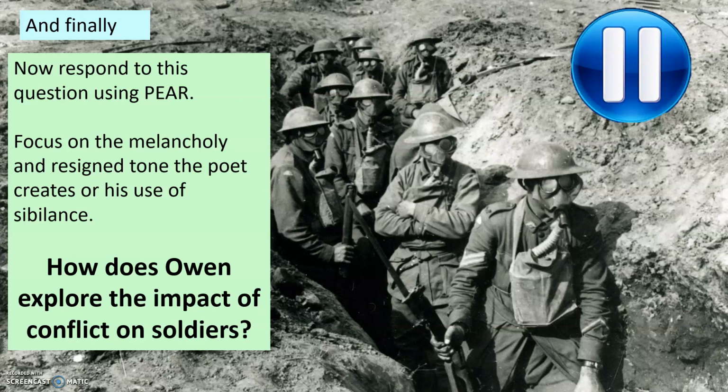I would point you towards writing about the melancholy tone of the poem. The fact that he's resigned, by resigned I mean he almost feels like he's given up and is ready for death. They feel like that is something inevitable that's going to happen to them. Or you could talk about his use of sibilance. It's really unusual using sibilance in a poem about war, which you'd expect to be very strong, violent, angry, maybe plosive sounds. Instead, what you've got here is the sibilance, the soft sounds. Why might he choose to do that? Why might he have that juxtaposition between sibilance and soft sounds and a very hard situation that these soldiers are in?